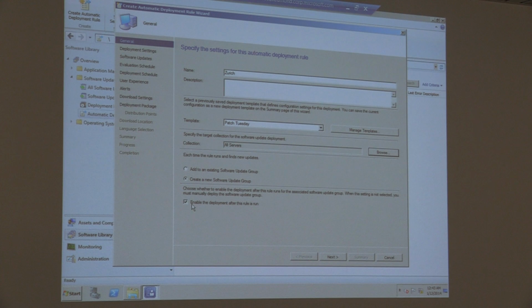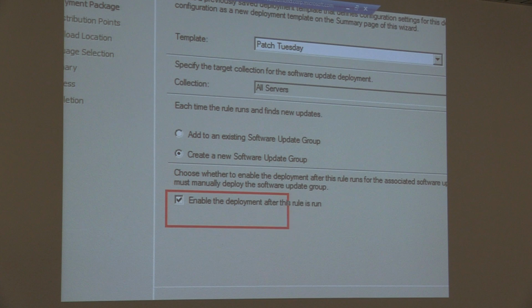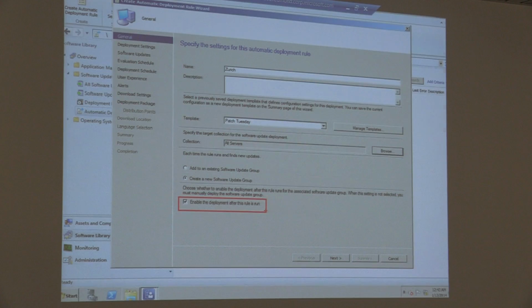And then I mentioned that a number of customers didn't trust us, so what they would do is they would disable this checkbox. So let the ADR run, let it create its stuff, but don't make it active. So they would disable it. Then once they did their own QA on it, quality assurance, they would then right-click it and make it enabled. Now you can leave that enabled.